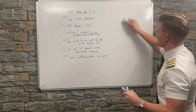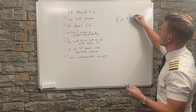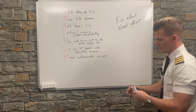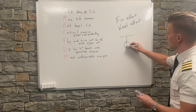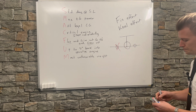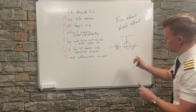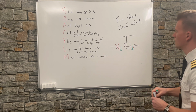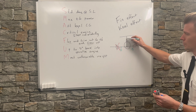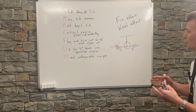There's also another effect with the gear. Two other effects. That's the fin effect and the keel. So let's see. Airplane, seen from behind, left engine is dead. And if I draw in the gear and some gear doors, when the airplane wants to yaw and roll to the left, like in this case, this is like having added vertical stabilizers. It makes the airplane want to seek the nose into the relative wind and makes it more stable.